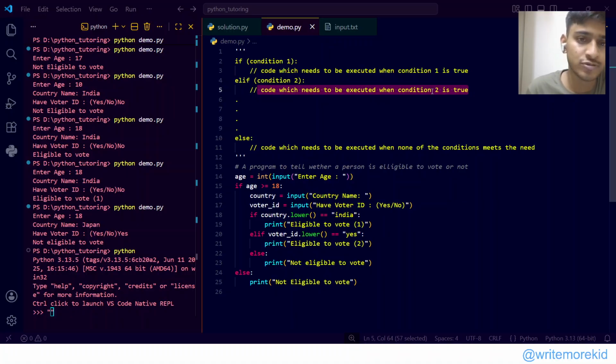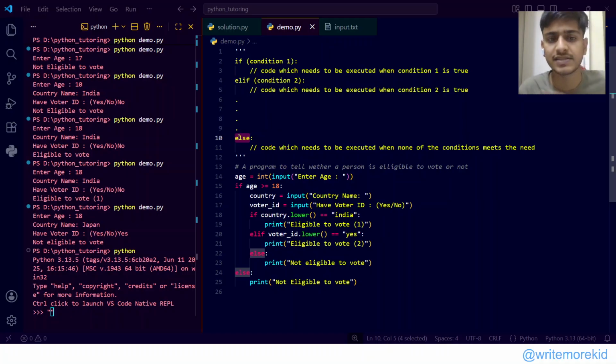Similarly, you can use if multiple times, but else you can use only once, and that too with a pair of if. There should be a single if present to use else. This rule goes for else if also. You can use multiple ifs and elifs, but you can't use multiple else in a single if-else chain.